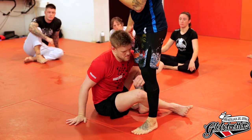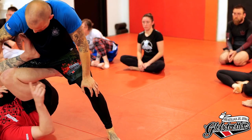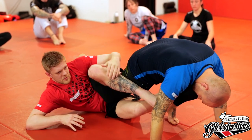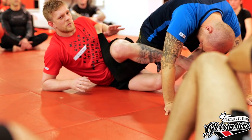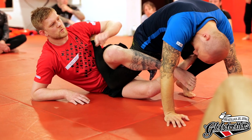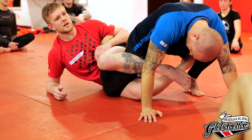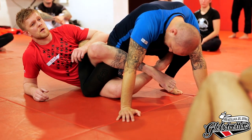In no-gi we have less control, so I want my opponent on his arms as quickly as possible. From the single leg X position, I push him slightly, bring my heel toward the floor, and come up to my elbow. This creates a beautiful angle for going to the heel hook, and importantly it creates an awkward angle — the 'runaway man' situation where he tries to pull the knee out becomes very tough when I'm up on my elbow.